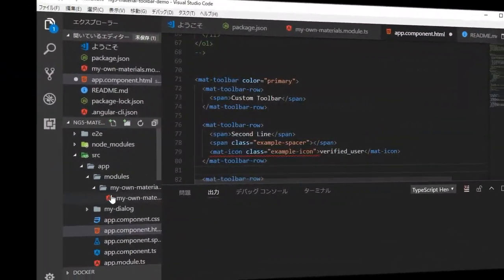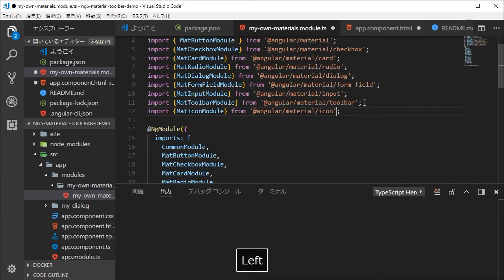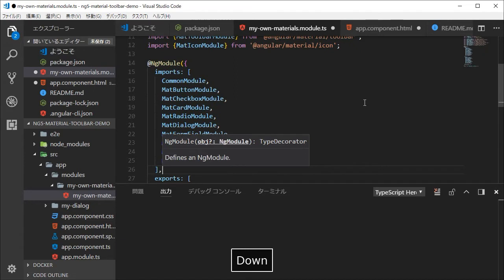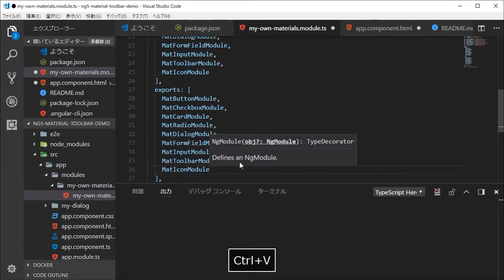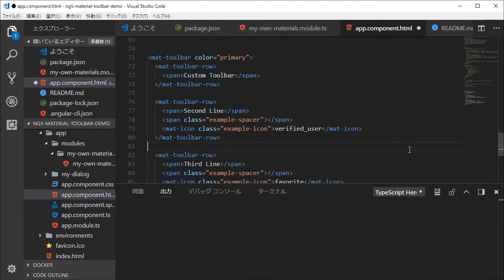Back in the VS Code, paste it in my own material modules.ts file, and add mat icon module to import and export statements. Save this file.